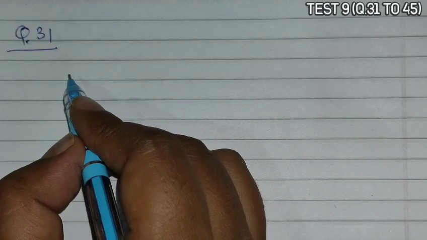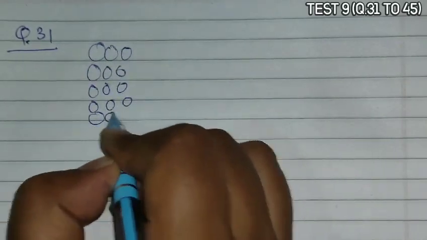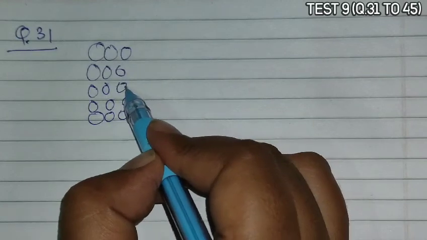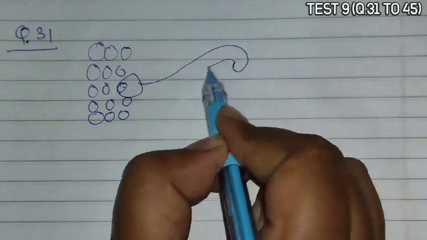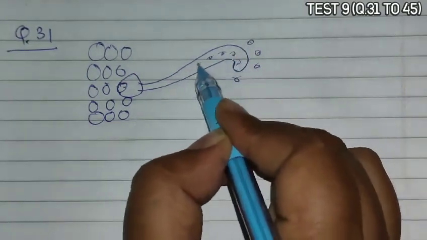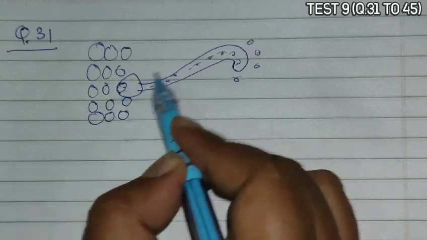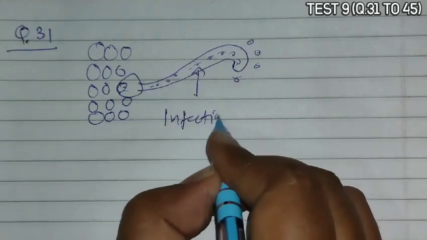Now, question 31. Question 31 asks to identify the following process from the diagram. The diagram shows a process during nitrogen fixation, or actually the formation of a nodule. In this they have shown a particular root, and in the diagram some bacteria are present and some of the bacteria have entered within the cells. You know that when bacteria enter within the cell, it is known as an infection thread.